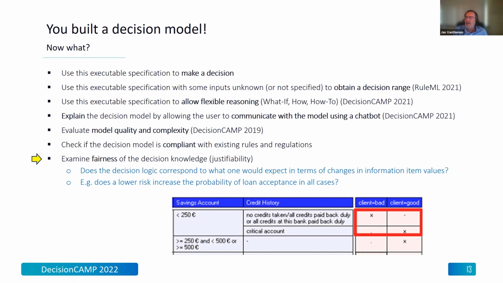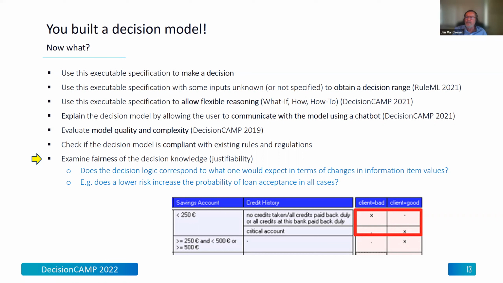It's not fair, actually. You can see it in a decision table or in a decision model. If you reorder your conditions, all your information items, and this one is the last one, all the rest being equal, if you look from left to right, then this should not be counterintuitive.